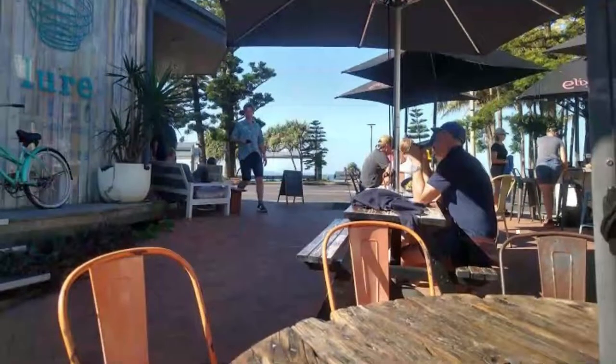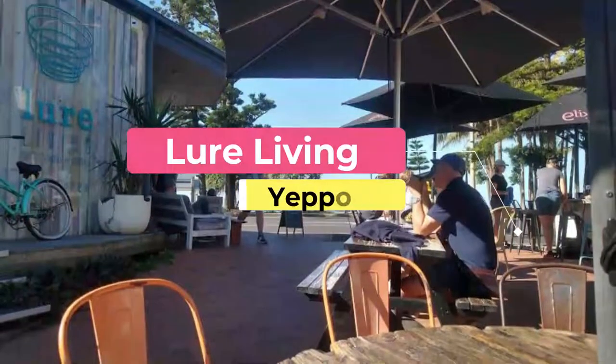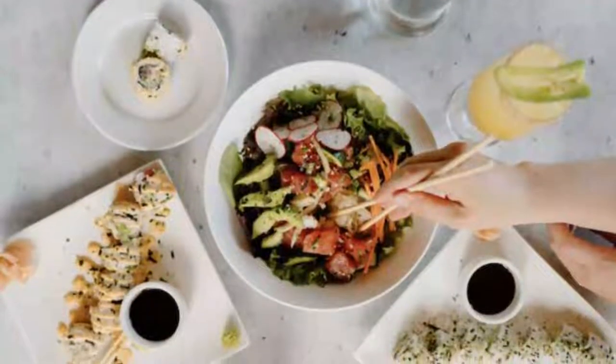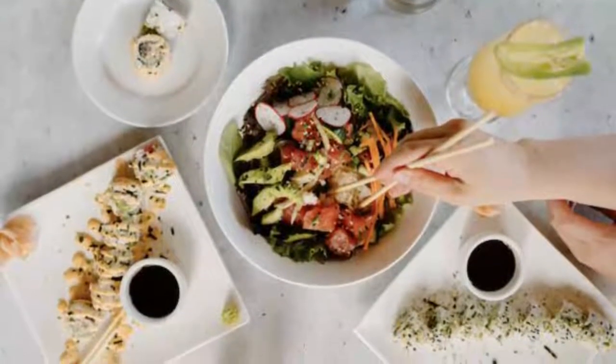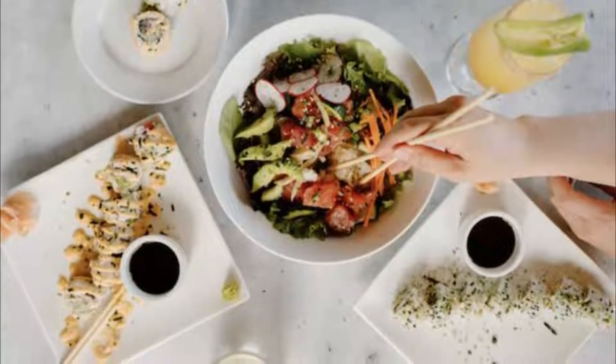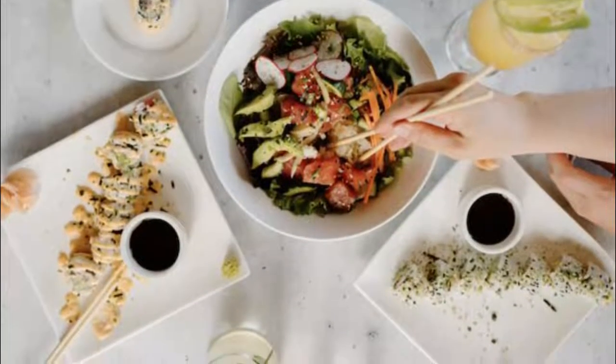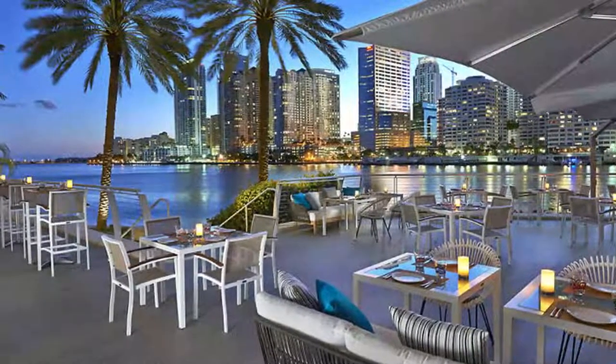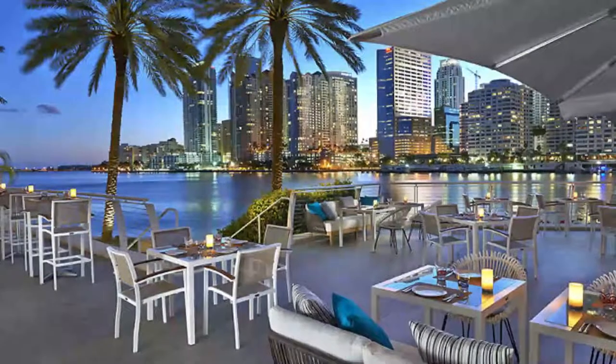Number 10: Lure Living. Stop in at Lure Living and get your hands on some of the best coffee in town, as well as freshly made countertop treats, vegan bites and snacks to go. If you're keen to sit a while, grab a seat in the welcoming interior and get cozy, watching locals come and go. If you're lucky, you'll get to meet a few friendly dogs, keen for a belly rub or ear scratch.